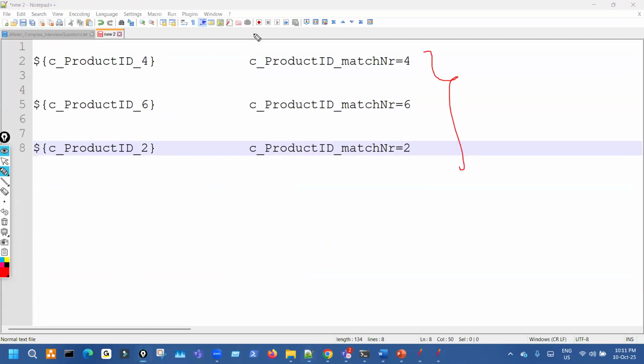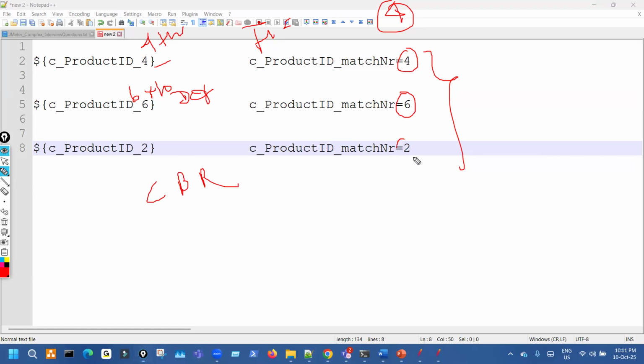So a person selecting fish has 4 fish. So total how many matches? 4. And last match is 4. Understand the relation? A person selecting dog has 6 dogs, and the last dog is the 6th dog. Right? 6th dog. A person selecting cat, bird, or reptile has 2 of them, 2 products, and the last one is this second one. Okay, second. So you see the relation is the number of values and the last. 4 values, 4th is the last. 6 values, 6th is the last. 2 values, second is the last.